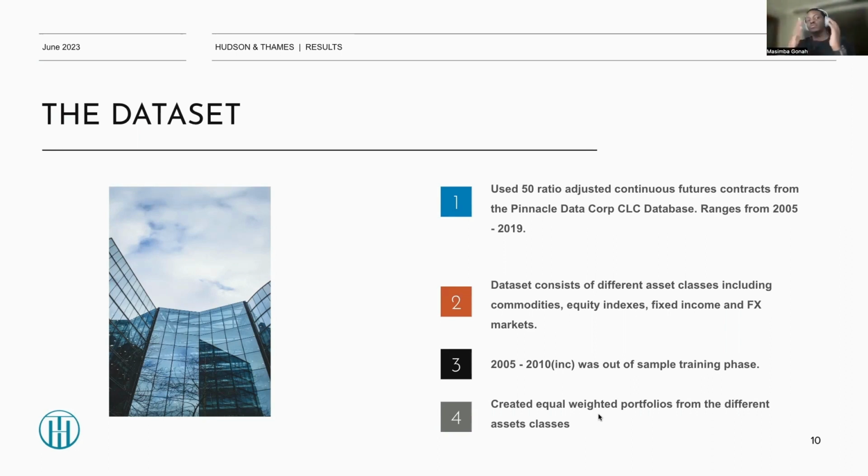And like I said, from 2005 to 2010, this was the training data. Then 2011 to 2019, this was out of sample. And then from that, in order to create a scenario where they can actually judge the different models, they created portfolios with equal weighting. So for instance, the commodities portfolio will have all the commodities listed down and all carrying equal weightings. Of course, this will be different. Perhaps you can adapt a CPO scenario, like I mentioned, I think, at the beginning of the month when I did a talk about that, where you try to optimize your portfolio for a specific case or scenario, depending on market conditions and so on.